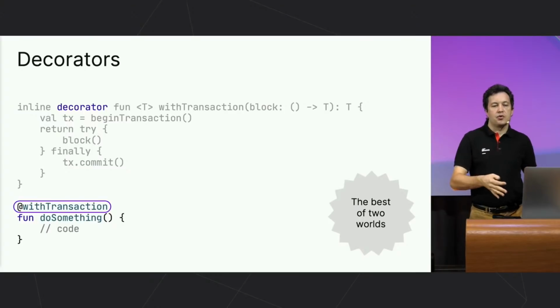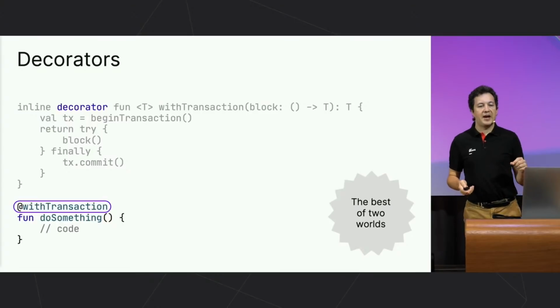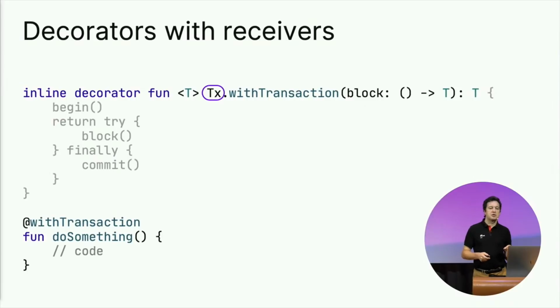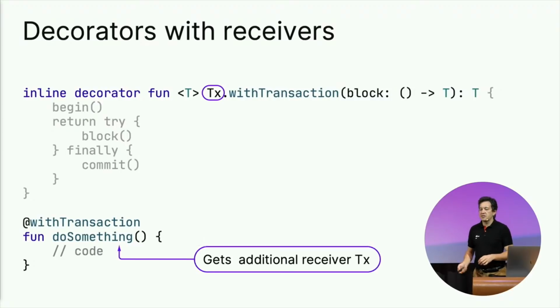Now you ask how the idea of decorators is related to multiple receivers. If we start thinking about decorators, we immediately come into a situation where, to wrap some code, we might need some outside context. For example, our with transaction decorator might need an external transactional context that it would use to begin and commit the transaction. And if a decorator needs an additional receiver, it means any code that is decorated with it requires this additional receiver. So by applying this decorator function, we say that this function now requires a transactional context to be called in, because it is decorated with something that requires a transactional context.